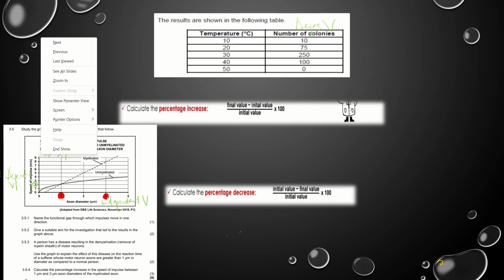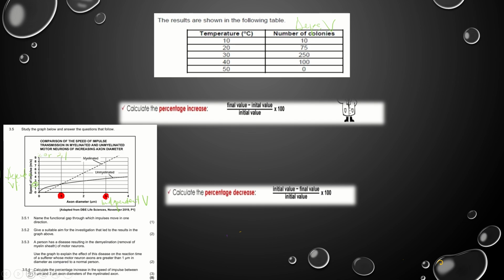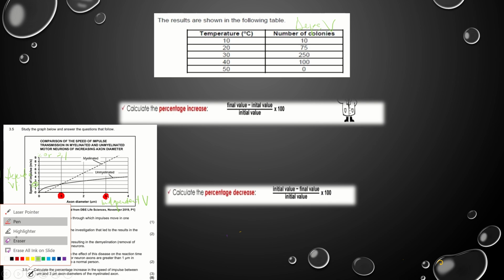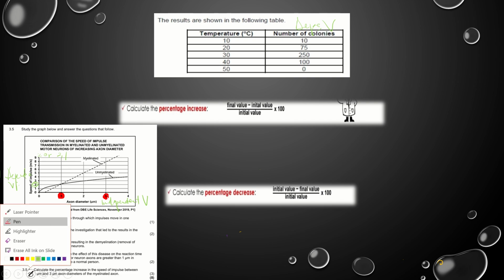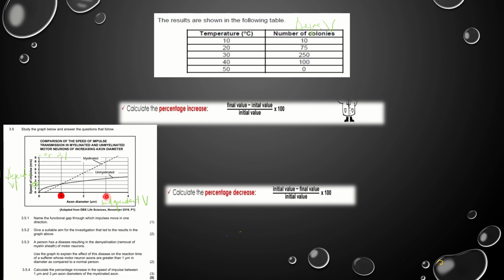Then let's now go to a different diameter. Let's go to a different diameter at 3 micrometer. Here we have 3 dotted line here. And if you check, it's not exactly at 8. It's not exactly at 8, it's somewhere below. So this is 7.9. Or we can take an exception of 8.